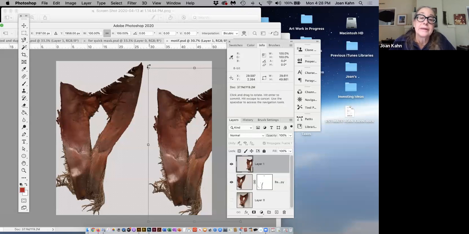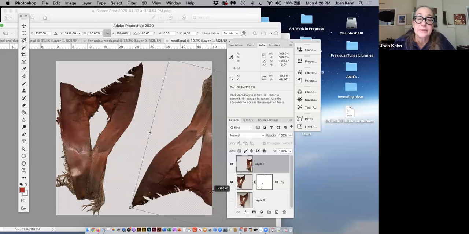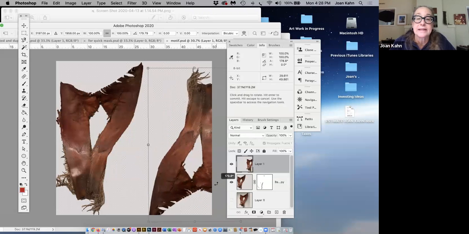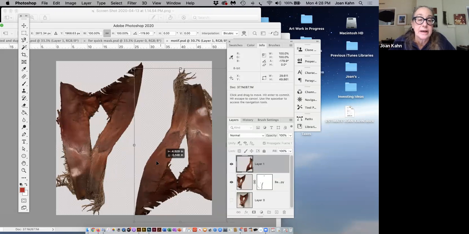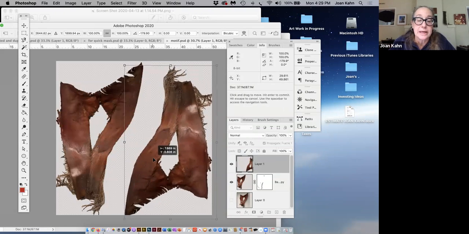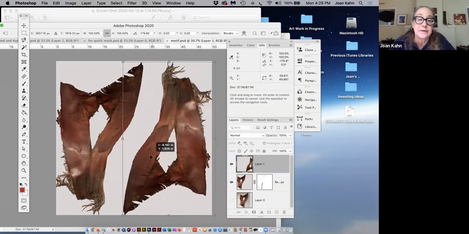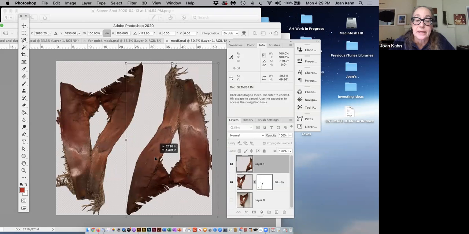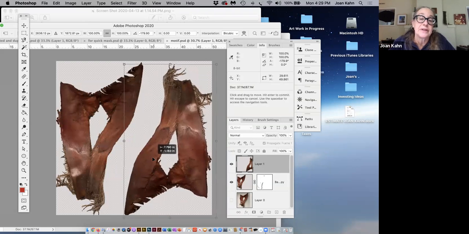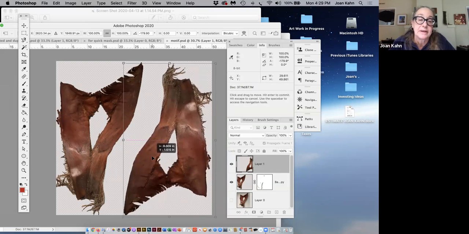I can turn it, but I didn't really want to do that. I wanted it to be more exact. Usually it brings up a rotate box. So anyway, there's my rotate. And now I have two of them, and I start playing with it. I want to see if the negative space could be kind of interesting. And so there's maybe my final motif.